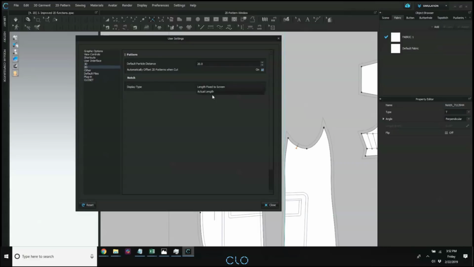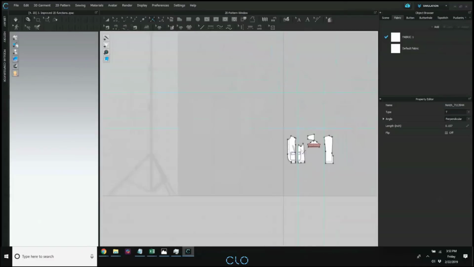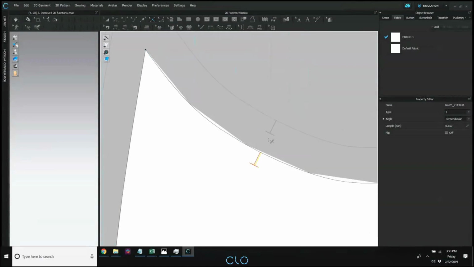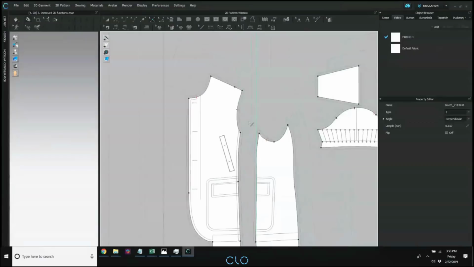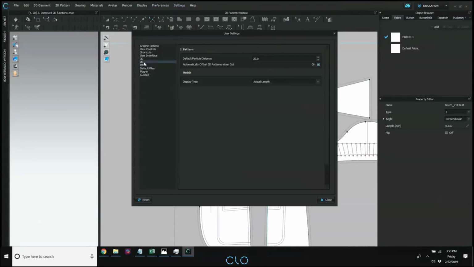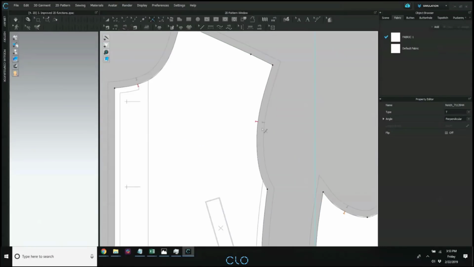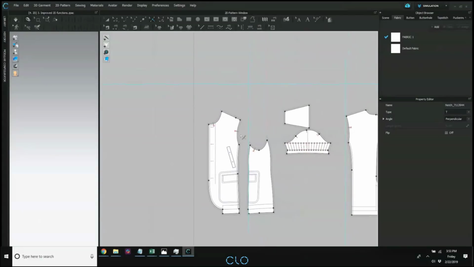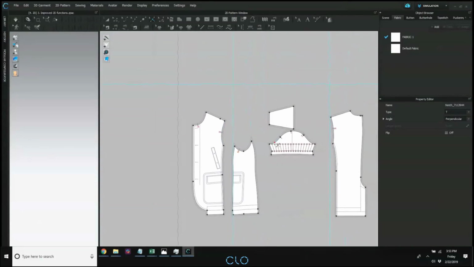We have length fixed to screen or actual length. When you click actual length and zoom in and out, the notch does grow and scale. But if I go to settings and instead choose length fixed to screen, now it does not get larger and smaller as you zoom in and out. This is really just a personal preference of whatever annoys you less.